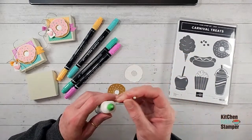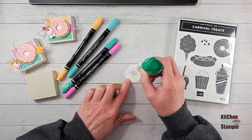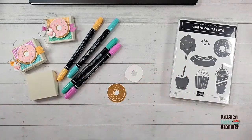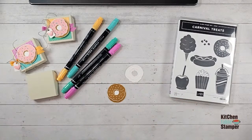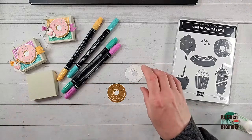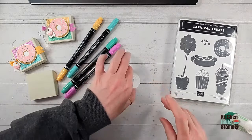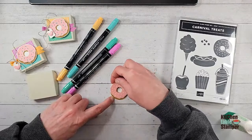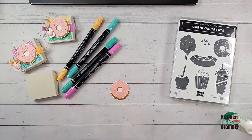I had a clog in the glue bottle and it went everywhere — got myself glued to a paper towel! I love liquid glue because it gives me time to move things, but I hate it because it stays so sticky. Anyway, moving on — look how cute that donut is!